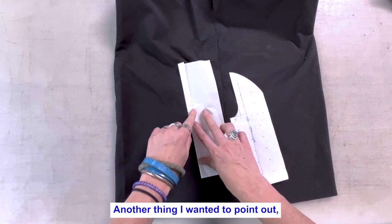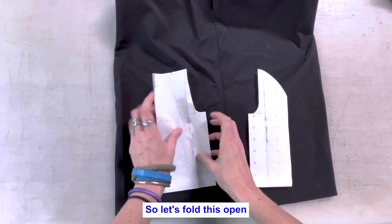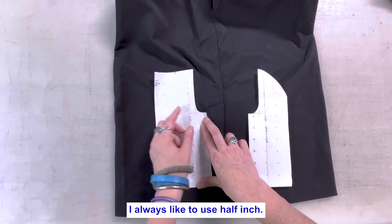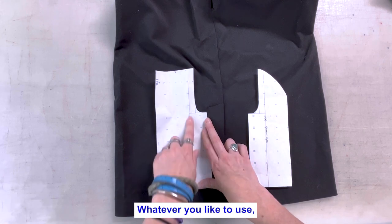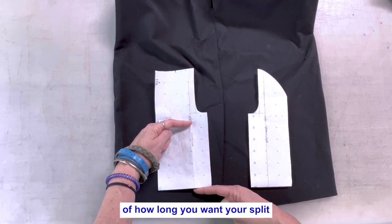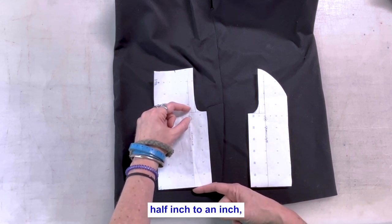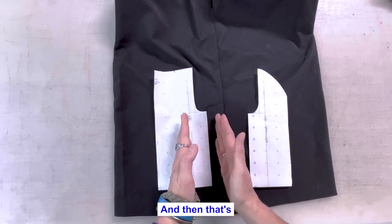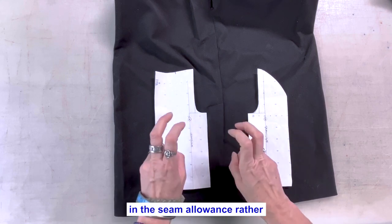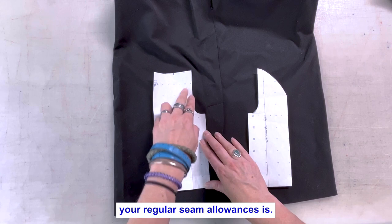Another thing I wanted to point out, where you're going to have your vent, you're going to go from your regular seam allowance. So let's fold this open so we can see. Your regular seam allowance, in my case, I always like to use half inch, maybe yours is 5/8, whatever you like to use. You have your regular seam allowance, and then you determine the length of how long you want your split or your vent to be. Add a little bit more, half inch to an inch more above that, and then that's where you start adding your extra. So there is a change in the seam allowance, rather, between where your vent or your split is and where your regular seam allowance is.